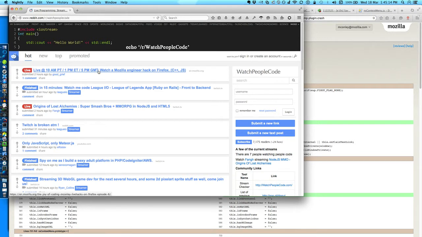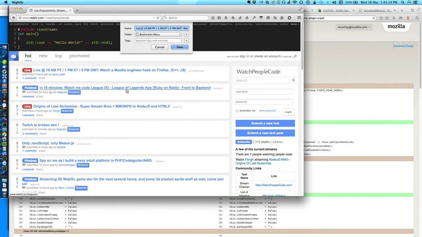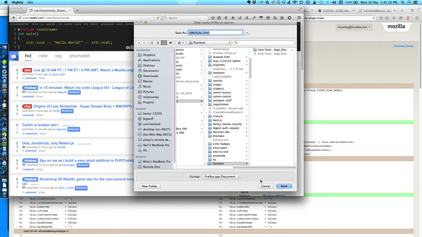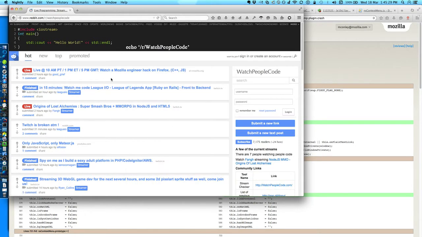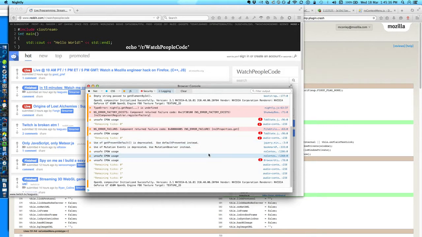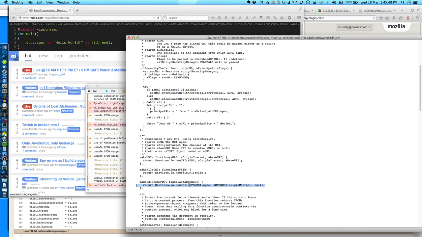Hey, that's me. Right-click. So if I go bookmark this link, great, I didn't hear any clicks. If I do save link as, that's causing a bunch of clicks, but I have a feeling that that is unrelated. I have a feeling that we've reduced the number of clicks with Mozilla's patch. Yeah, unsafe CPOW usage. And that's happening where? Make URI from CPOW.